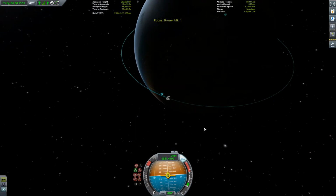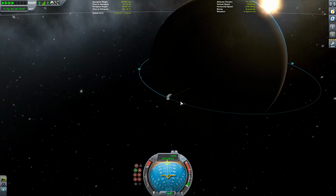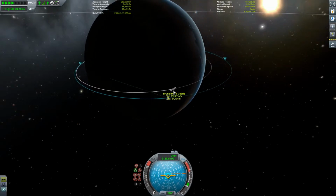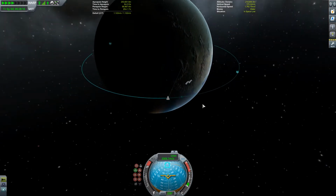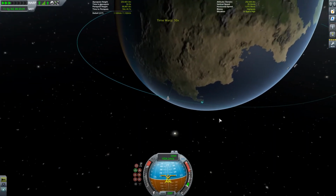So a versatile craft, a thing that can shuttle about between missions, almost a space shuttle, although that sort of terminology is reserved for other things. A couple of pieces of space junk. They're going to orbit for quite a long time because their periapsis is pretty high, but not to worry. They'll deorbit eventually. I've got another piece of space junk over here, and a similar story for that.